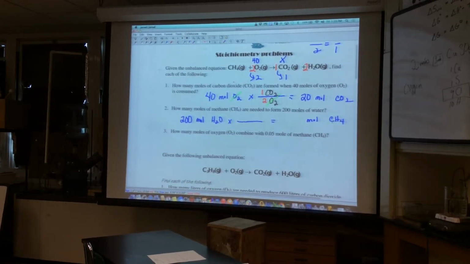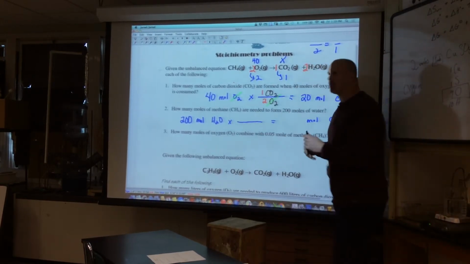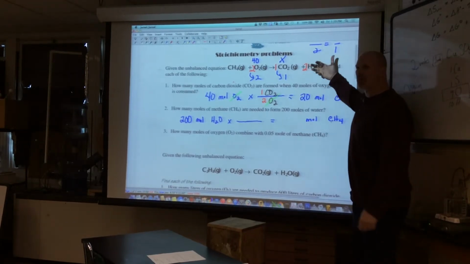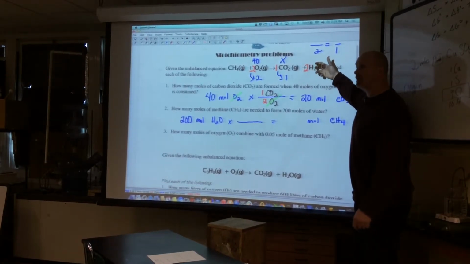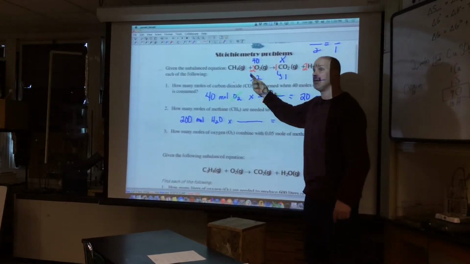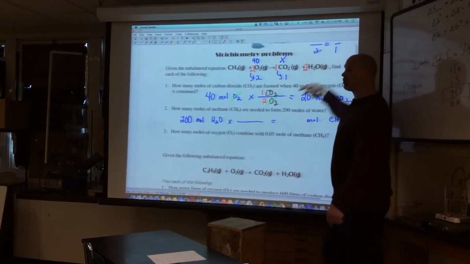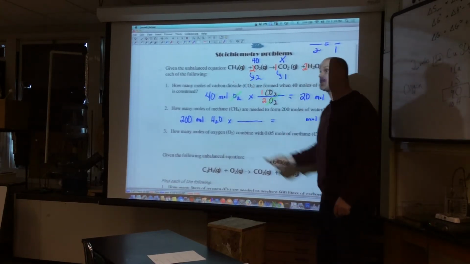So I'm getting rid of the information about water to get methane. And this is a real life scenario, guys. Think with me for a second. I want to make a certain number of cakes. Do we ever work backwards? I'm a cake maker. I want to make a certain number of cakes. Can I figure out how much ingredients I need? I know the ingredients per one cake. So if I make 20 cakes, I can work backwards. So information about the product gives me how much of the stuff you need to make it.